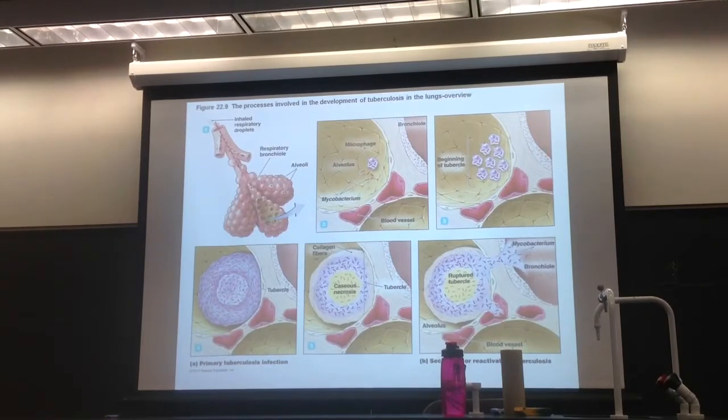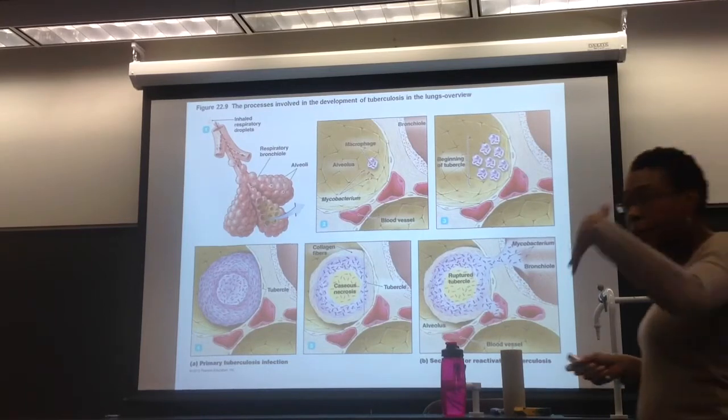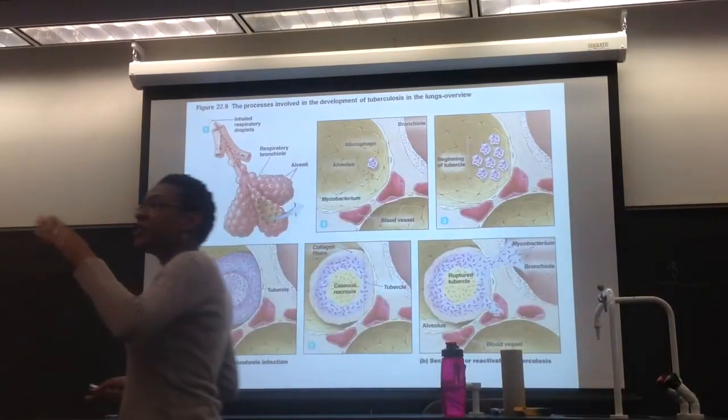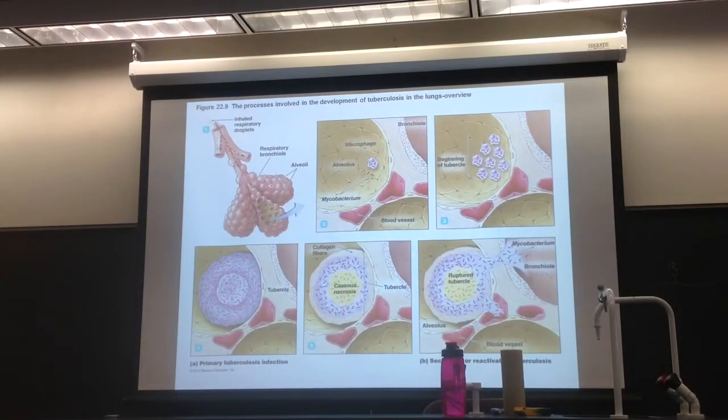Now, primary TB is more common in children. So what's going on here? Okay. So somehow, some way, you inhaled some respiratory droplets from somebody that had tuberculosis. And they make their way down to your alveoli. Great. Well, waiting for them, again, we've had alveolar macrophages, right? They are there waiting for M. tuberculosis when they get down there. Here's the deal. I just told you M. tuberculosis lives within those macrophages, okay?